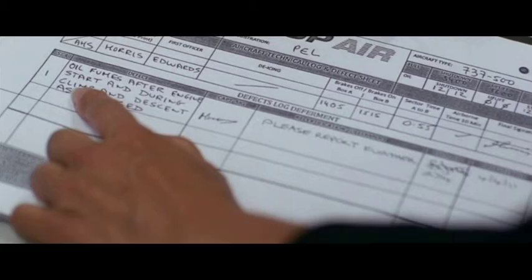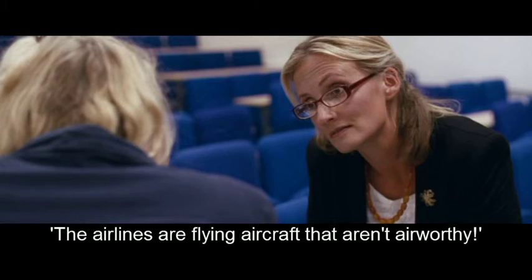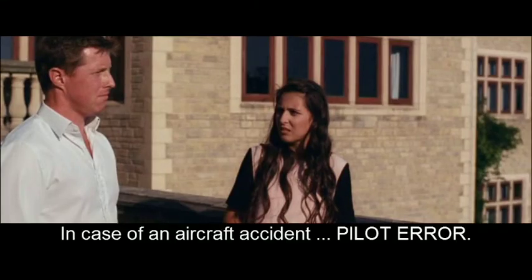This airline safety report — ASR — would have been sent to the airline safety department, then on to the CAA, the aviation regulator. So the captain has reported his worries, but engineering has fobbed him off and returned the aircraft back into service. So the airline's flying aircraft that aren't airworthy — in a regulatory sense, yes. 150 people could have been killed because of an oil leak. And you know what the air accident investigators would have concluded? Pilot error.